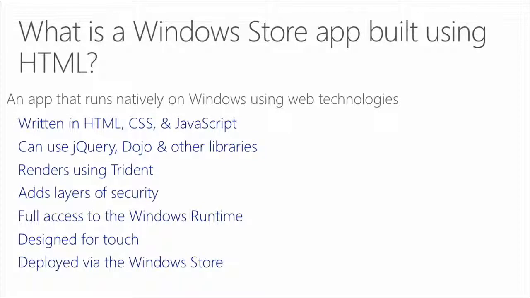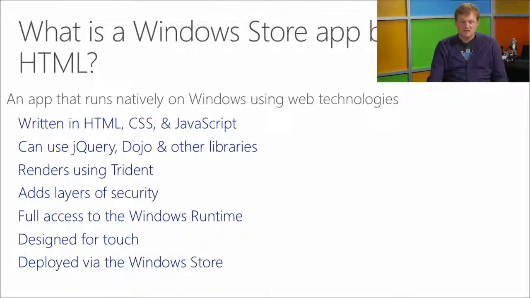So we talked a little bit in the first session about what an HTML5 app is, how it's made. It's, in essence, the same files, the same code that you would write on the web is packaged and stored as a Windows app. The user then goes to the Windows Store and downloads it and uses it just as they would any other app. Written in HTML5, CSS, and JavaScript. If you're utilizing languages or frameworks on the web, bring those same frameworks into the HTML5 environment here, and it'll just work.